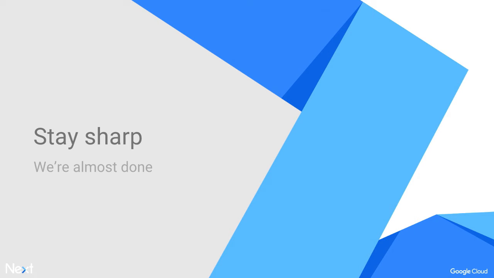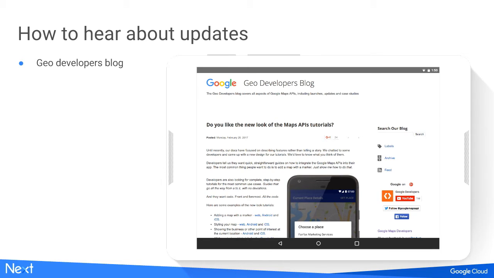All right, so we've gone over a lot of stuff, pretty nitty-gritty stuff at some points, but you're probably at this point like, great, where can I find all this stuff online? You can. The Geo Developers blog is a really great way to stay up to date with these kind of specific things. The client libraries, I think, are relatively new, but there would have been a blog post telling you all about them and how great they are. We kind of have, across the Maps API organization, people contribute to this blog. And so it's just a really great place to kind of keep in touch.